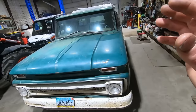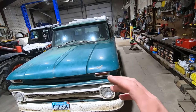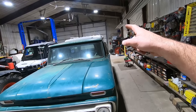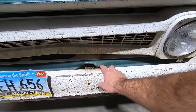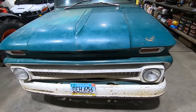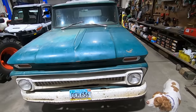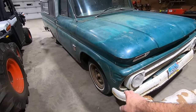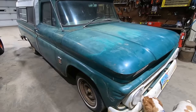So this thing, I'm almost positive he's the original owner because it sounded like this guy never got rid of nothing. I don't believe the camper topper, whatever you want to call it, was on its whole life. You could see that valance has got a hoohey in her, and that grill has got a little right there. This control arm on this side, when we hook the chain up, we notice it's peeled underneath. But otherwise, there's a little bit of whiskey damage going on over here in this fender. But that's to be expected.